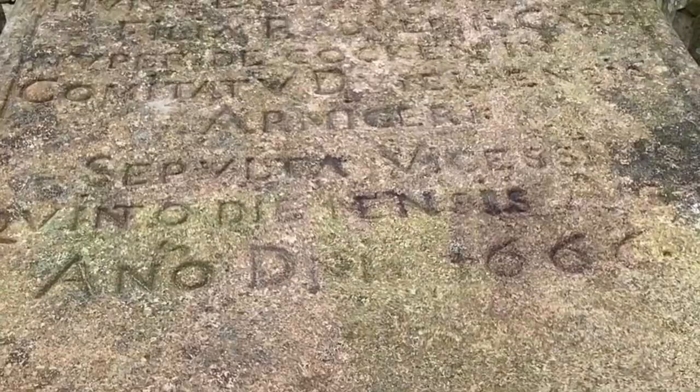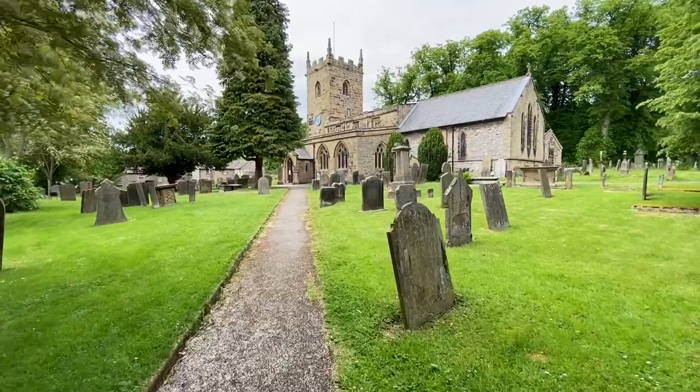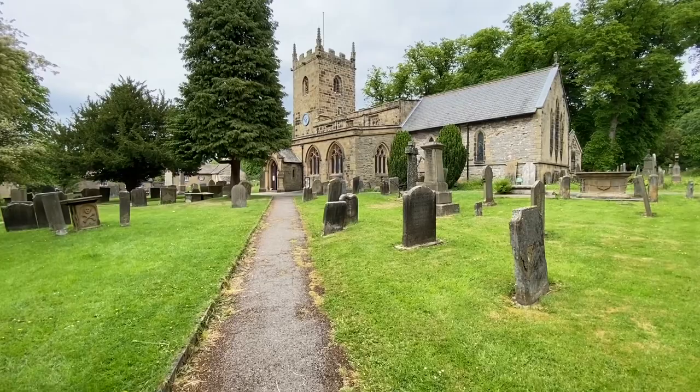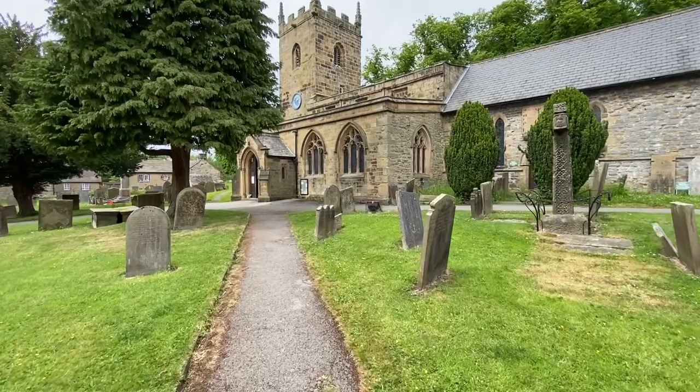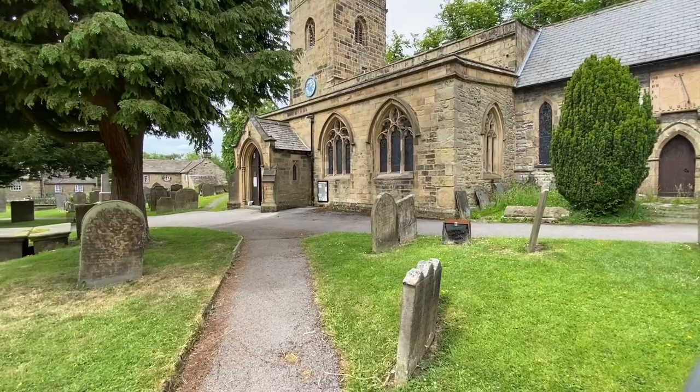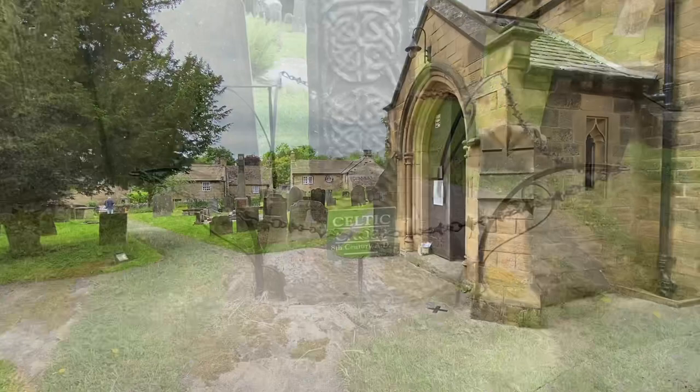Local historian Mr Thompson said: 'Who would have thought they would have agreed to do that and put themselves and their families in mortal danger?' At least a third of the population of the village died. They knew they were risking life and limb, but they still agreed to do it. You almost feel responsible to do something to remember it, and there is an onus on the people in the village that you can't just turn your back on what the people did. That's why Eyam is such a fabulous place to visit — the history lives on, and all around the little village you will see plaques of where people lived and died, keeping the story of the plague alive.